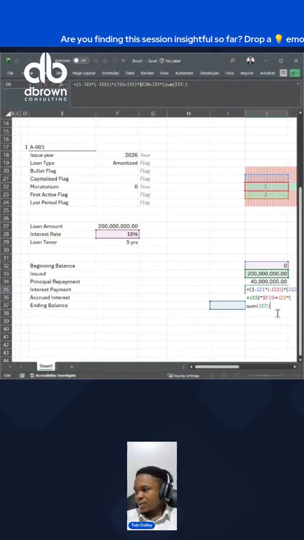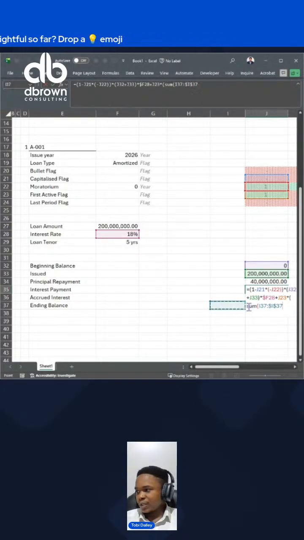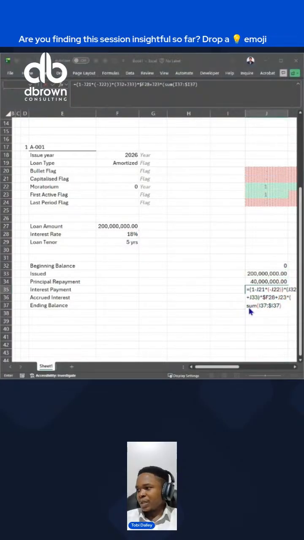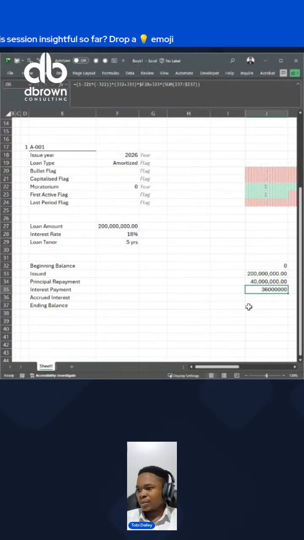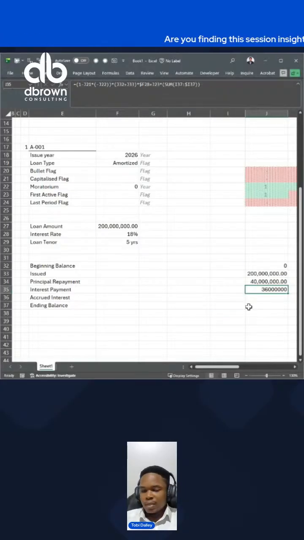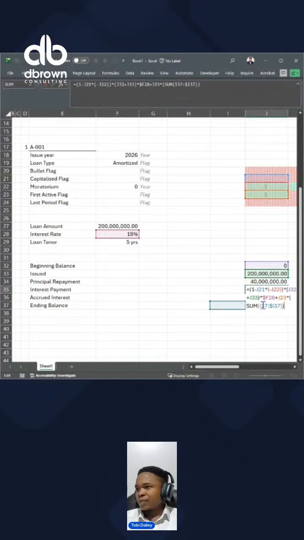So okay, there's a mistake. I lock the first reference, the second one rather. So you just have to be careful when you're doing the first one, so it can be accurate. I'm just going to ensure I haven't made any mistake.